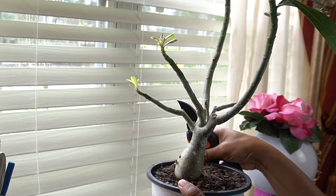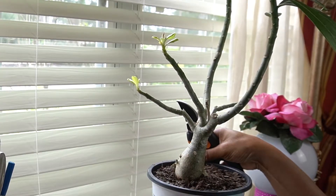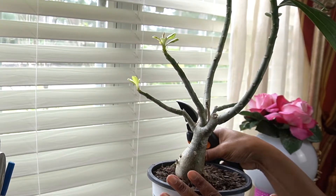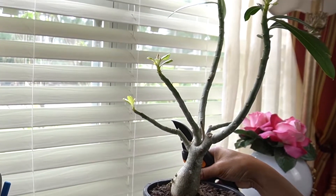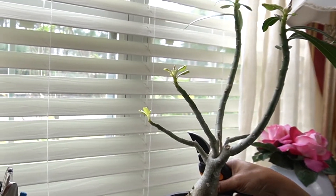Here's my desert rose — it got really cold here over the winter so I brought it inside. All the leaves dropped off. I don't see that really being an issue but I need to prune it. It's springtime in a few weeks and so I'm going to take care of my friend here and get it ready to start blooming some beautiful pink flowers. As you can see I have some new growth here already but I'm going to take it off. So let's do it.